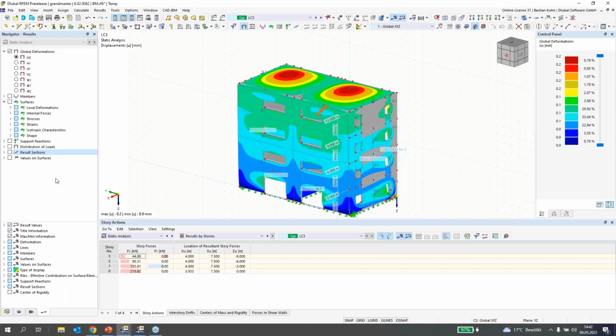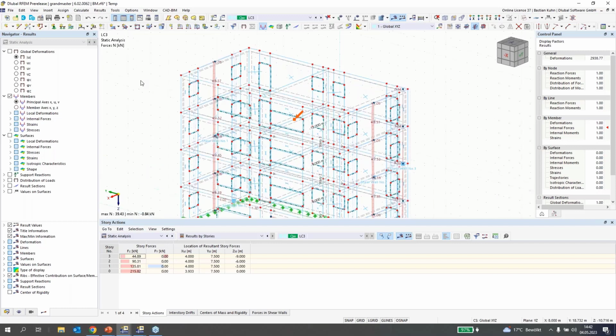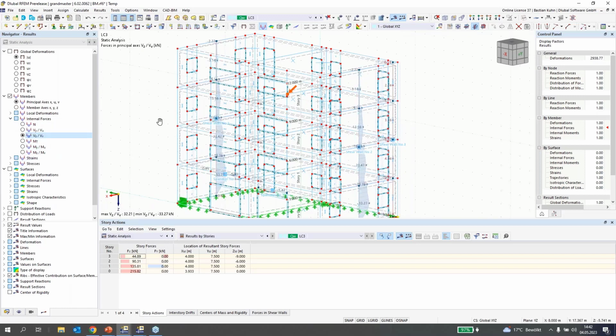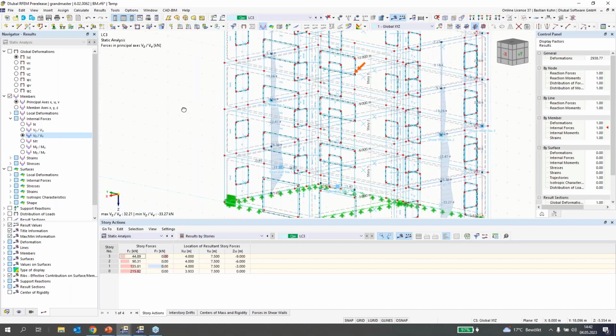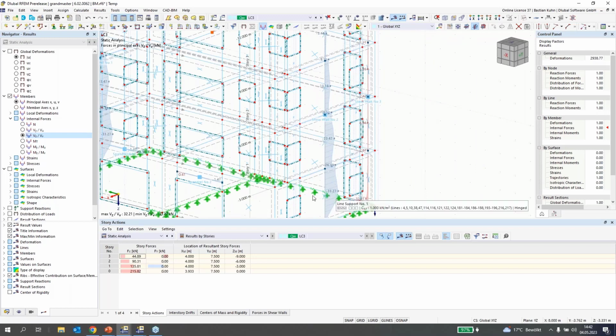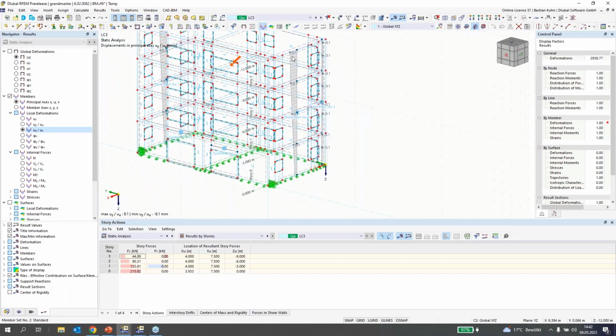I will switch off the sections in here and will activate the member forces, and I will also switch off the rendering. Because not the normal force in here, but the horizontal force can be probably quite interesting. So you see that's the shear force that's going to each story of your building. And if you look for the local deformation, okay, that's quite a stiff building, but you see it also here, that this is the deformation in it.